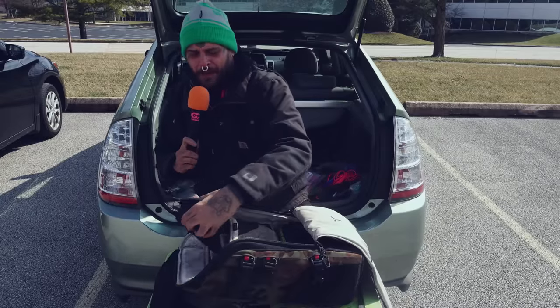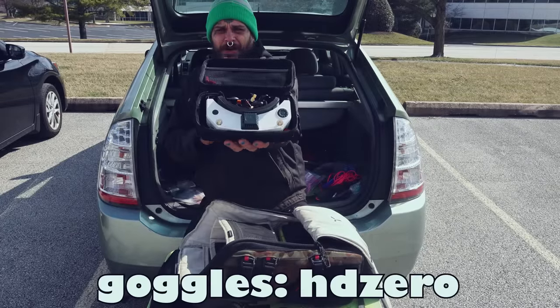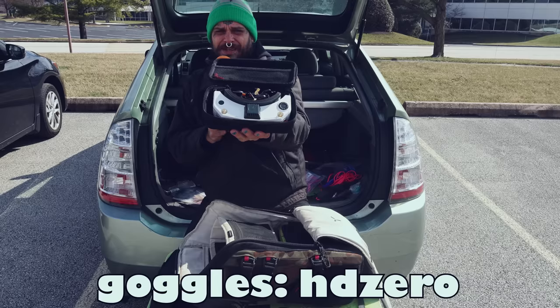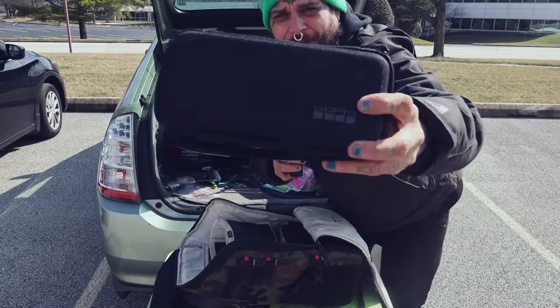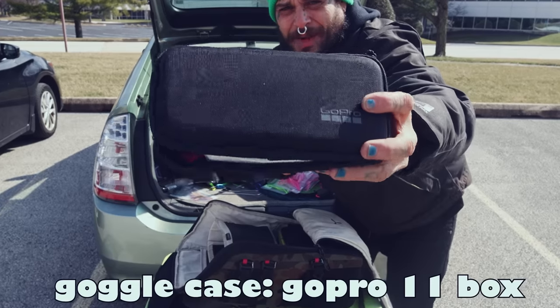Continuing on in the bag, we have my HD0 goggles, which I use four TrueRC stubby antennas on, sometimes the patches. But these conveniently fit in a GoPro 11 case. Look at that, that's pretty cool.